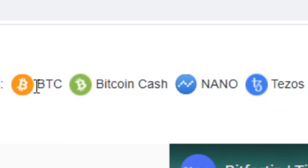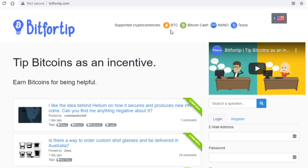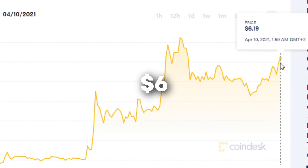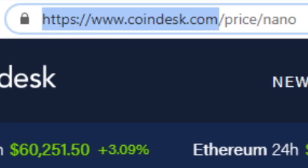That is really simple and easy to do so I won't go over it. Now on this platform you can get paid not only in bitcoin as you can see up here, but also bitcoin cash, nano, and tezos, so if you are not a fan of bitcoin that is completely fine. One of these cryptocurrencies I recommend in particular is nano — its price has gone up significantly since January of this year, from $1 to $5 as of now, and the price seems to be going up again.